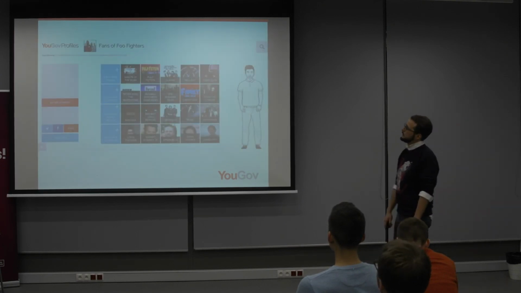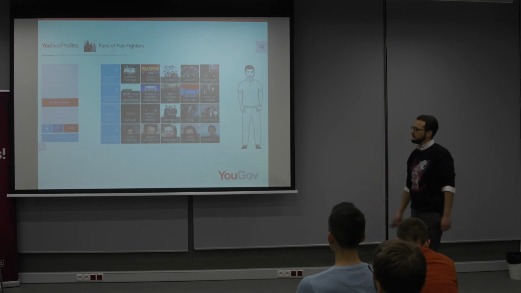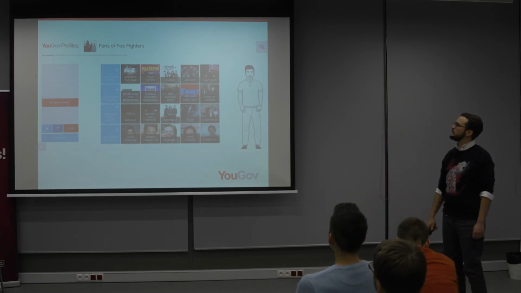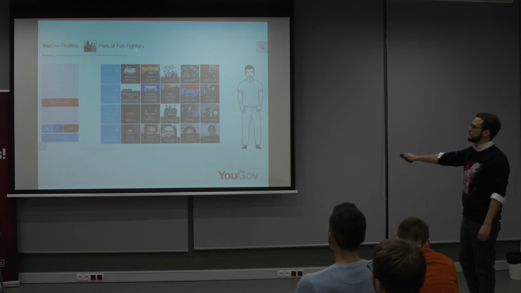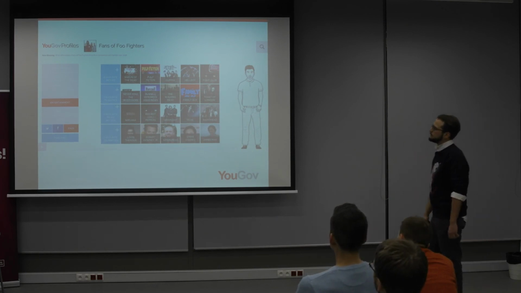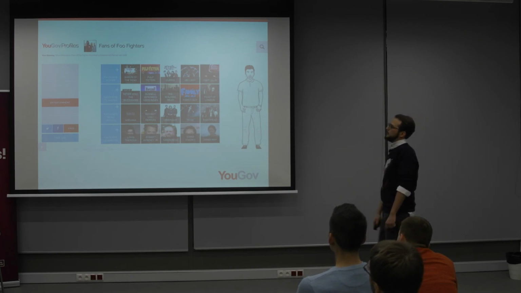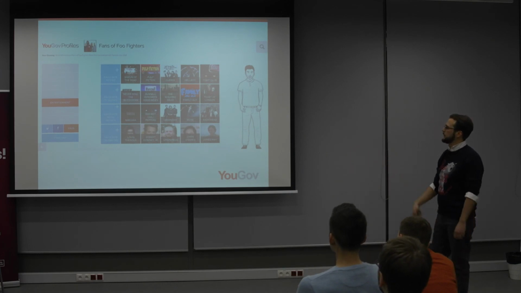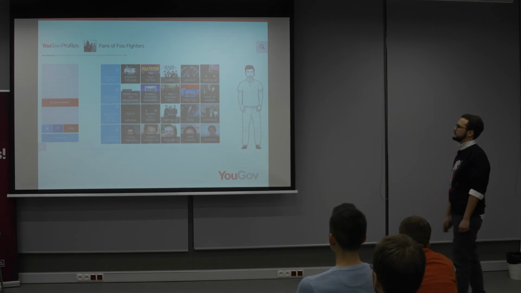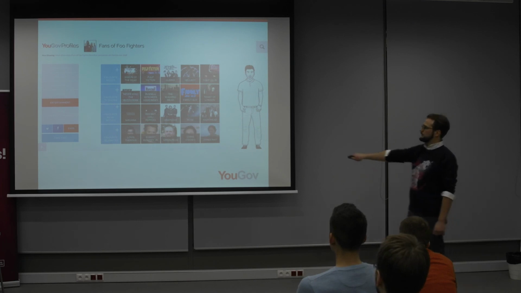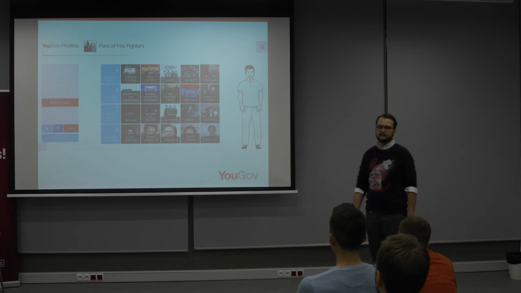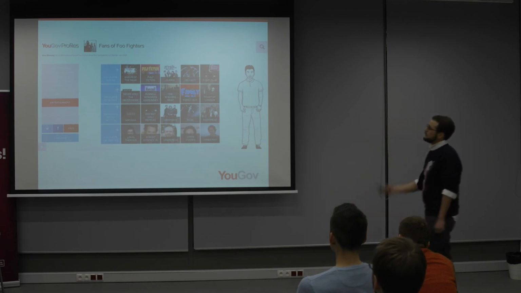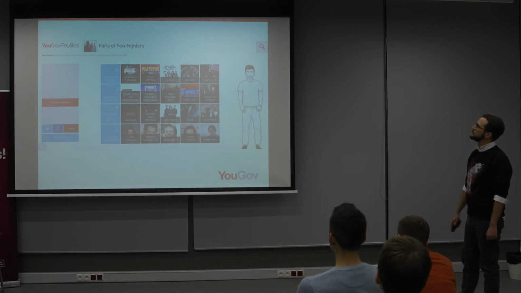For example, this is a so-called profile slide. It says what the most interesting things are that fans think about the fans of Foo Fighters. And we have 80,000 nodes that we analyze at the moment. Those are all various things, for example music groups, but also, as I said, movies. We don't have the Scala programming language, although that would be interesting to see, for example, what is the favorite music artist of Scala developers. Wouldn't that be nice? But you can look up any other stuff you want.